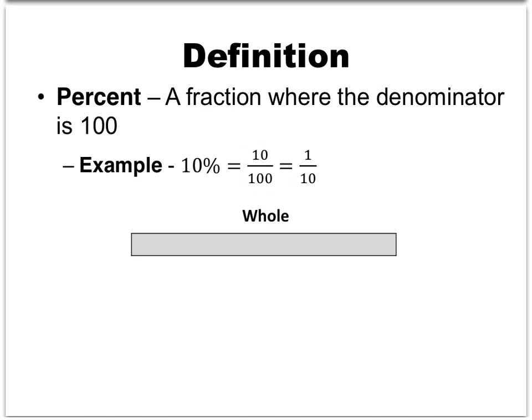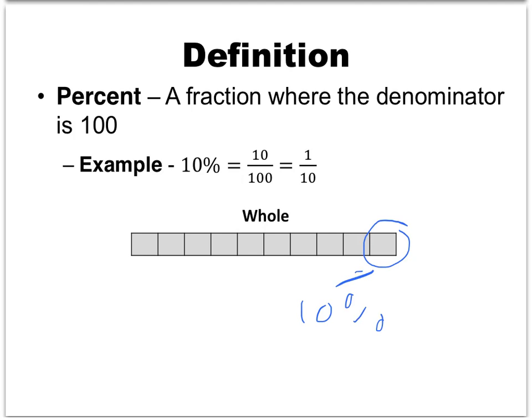So to draw a simple strip diagram to demonstrate what this means, I remember what the fraction 1/10 means. Let's take our whole, which we'll represent with a strip like this, and then we'll divide it up into 10 equal pieces. And so each one of these pieces is equal to 10% of the whole. So we're going to draw a lot of strip diagrams that look kind of like this.